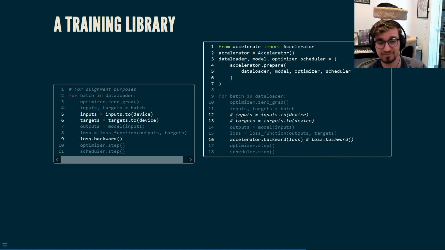We no longer have to do the device placement ourselves. And instead of calling loss.backward, we call accelerator.backward. What this hints at is that anytime the accelerator gets involved, there is some sort of weird behavior that occurs on these distributed systems, so we just need to use the accelerator object. That's what it's there for.